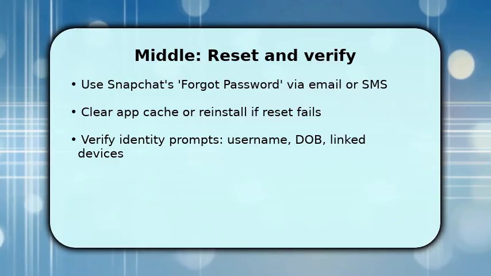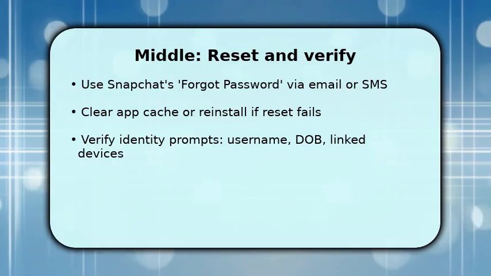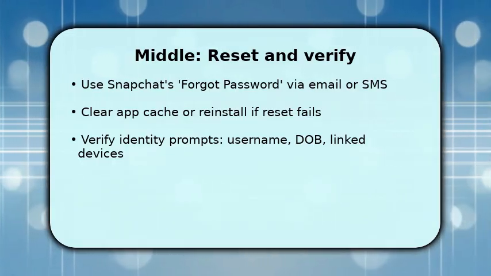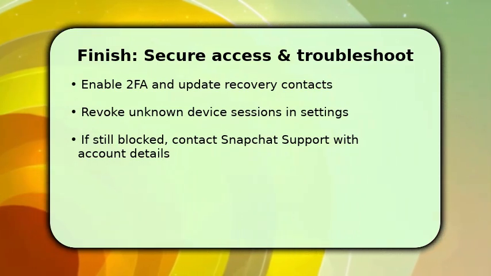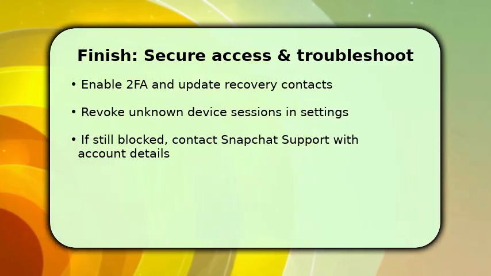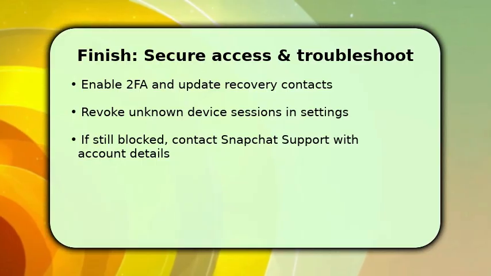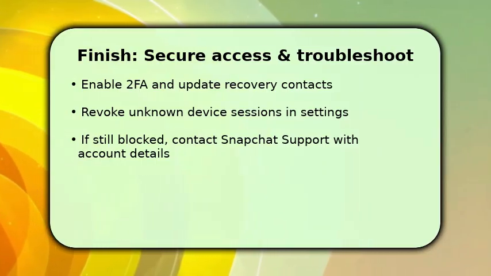While waiting for emails or codes, check spam folders and ensure your time and date settings are correct on your device. Finish by setting a strong new password and enabling two-factor authentication so future errors are less likely and your account stays secure. Once logged in, review active sessions and revoke any unfamiliar devices to close potential breaches.